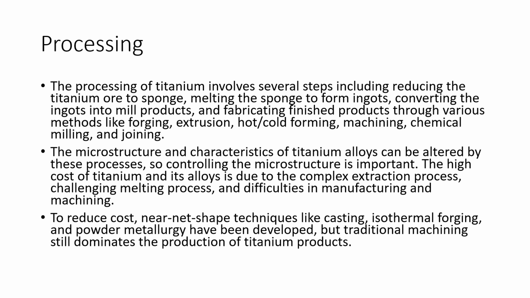The high cost of titanium and its alloys is due to the complex extraction process, challenging melting process, and also difficulties in manufacturing and machining. So, to reduce costs, near net shape techniques like casting, isothermal forging, and powder metallurgy have been developed, but conventional machining or traditional machining still dominates the production of titanium products.